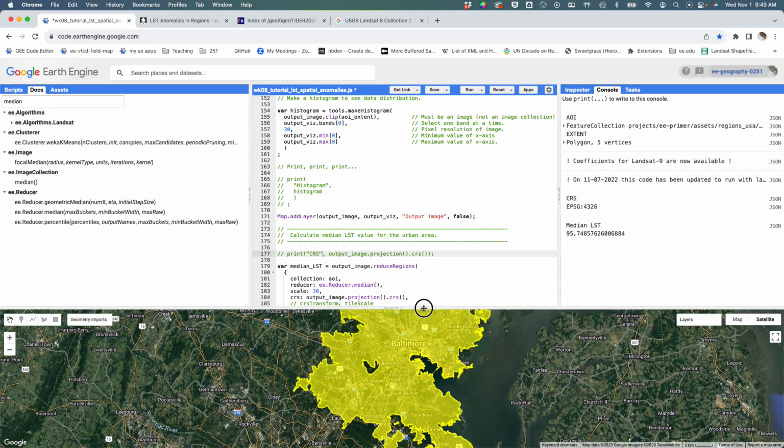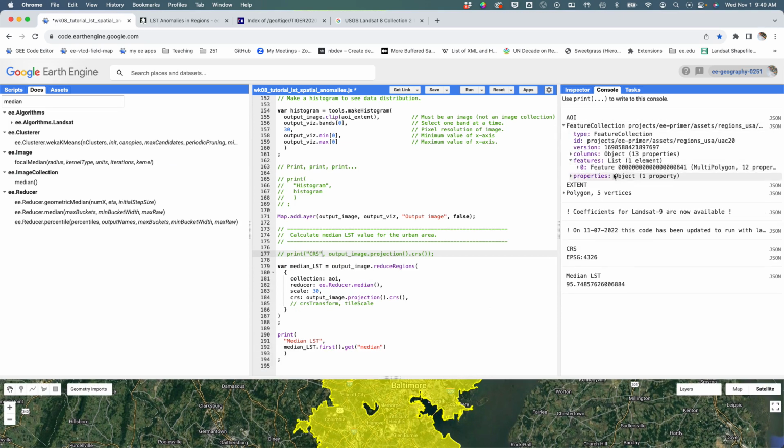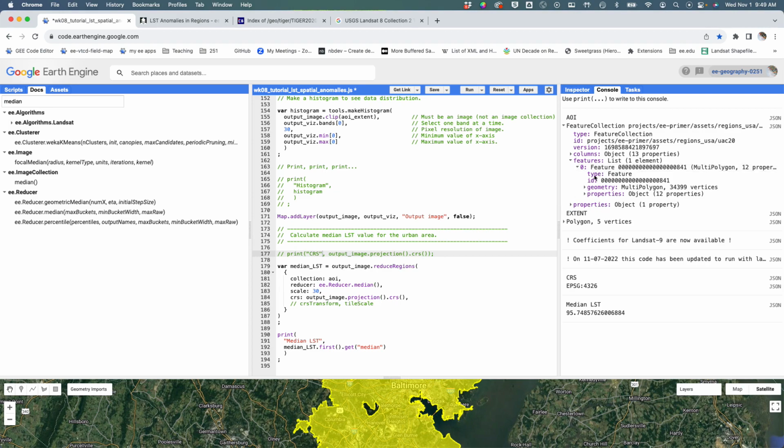And what was kind of lucky is that our area of interest just had a single feature in it. And so it attached the median value to this feature here. Is that fair? We got that extra property in the list down here that wasn't up here that told you the median value of this polygon. And this polygon is actually a multi-polygon.